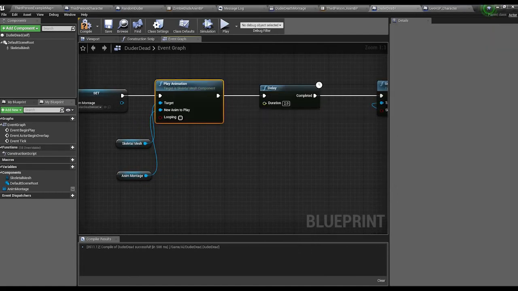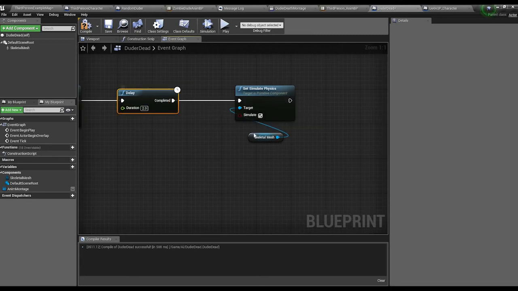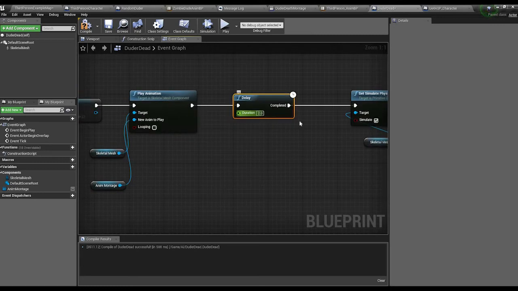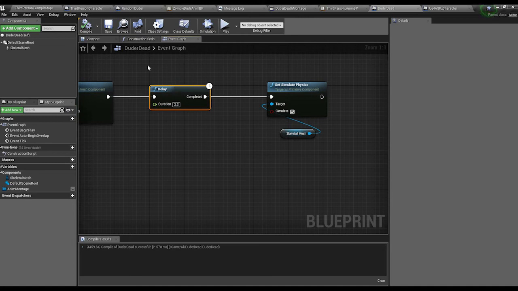So from there, after I play the animation, I delay it by 2 seconds. Let's say it's 2.4. Actually, make it 2.3. Because there's another problem you have to consider. When the character falls back, there's a good chance that the character will collide with itself while animating, and it'll just bounce off the air like an idiot.